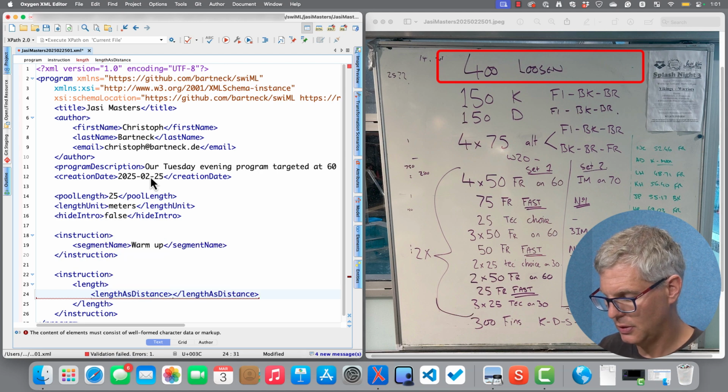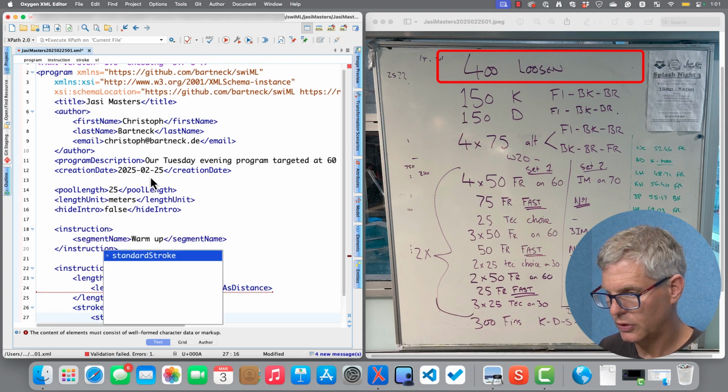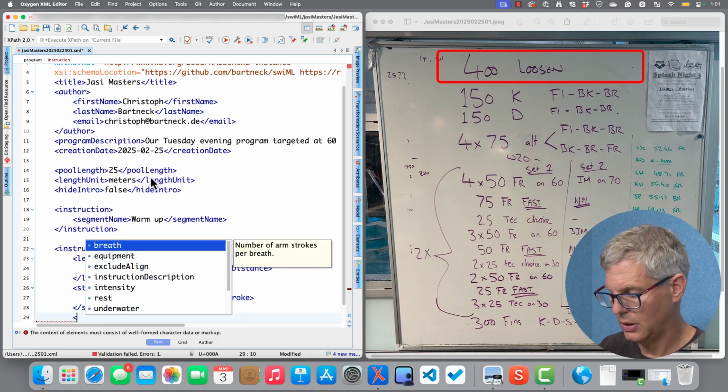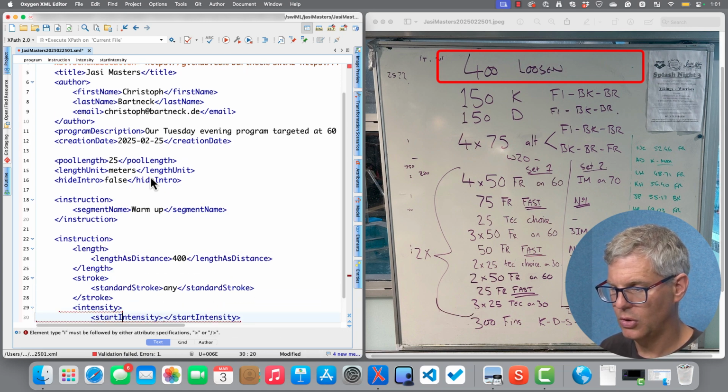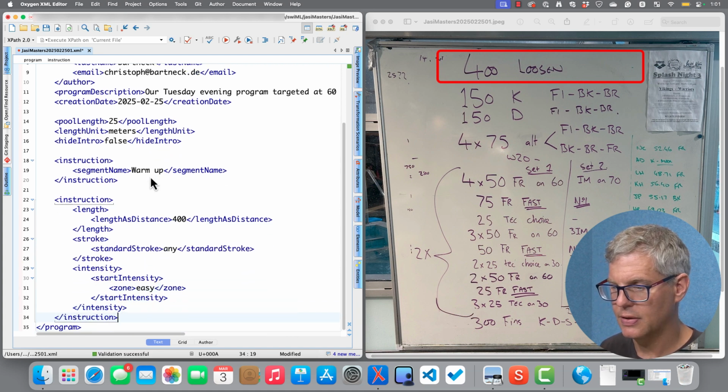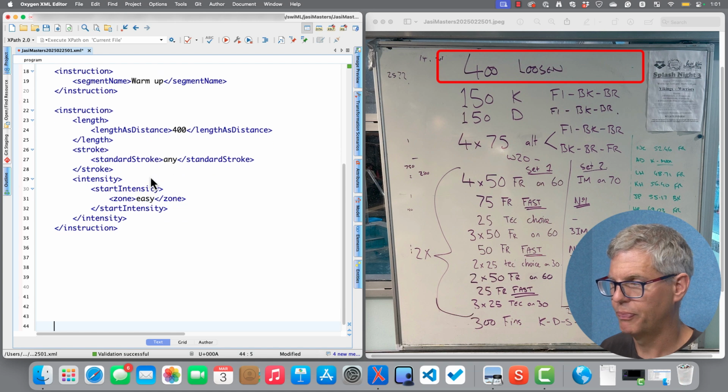Length as a distance, 400, stroke, standard stroke, any, and then we only add an intensity to it as a zone, easy, and that's our 400 warm-up.